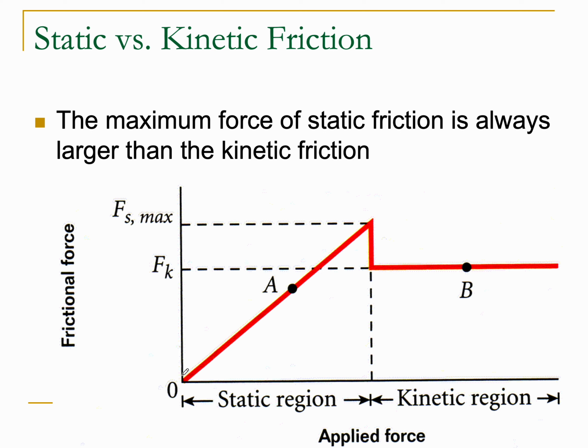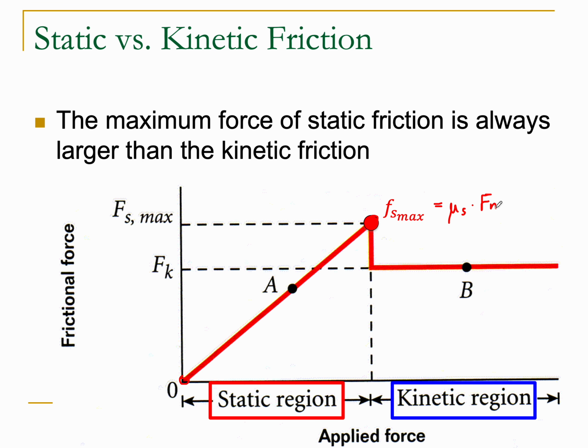Static friction can vary anywhere between 0 up to a maximum. As we tilt that ramp up further and further, the force of static friction gets larger and larger. But the moment you exceed that maximum force of static friction, I called it F sub s max here, which again is equal to mu sub s times the normal force, that's the absolute maximum the force of static friction can be. That's when the shoe begins to slide. And at that instant, we move into the kinetic area. And at that point, we're dealing with kinetic friction.